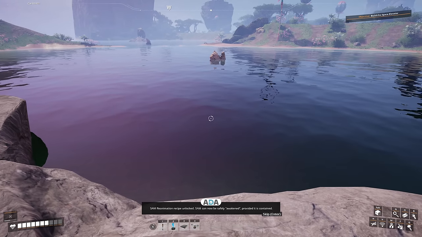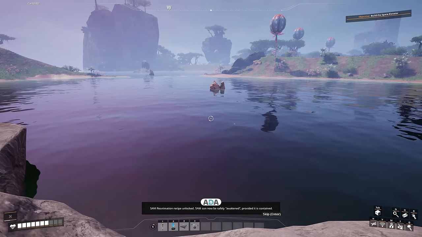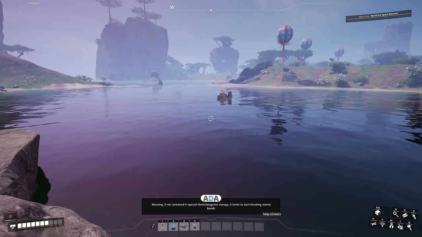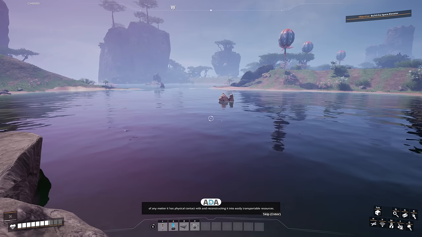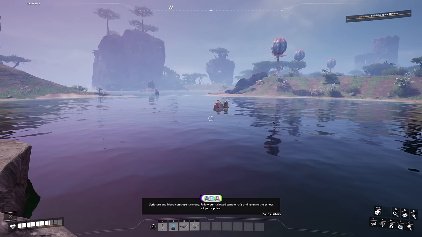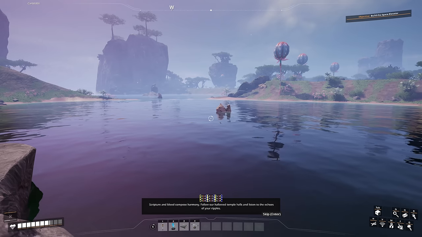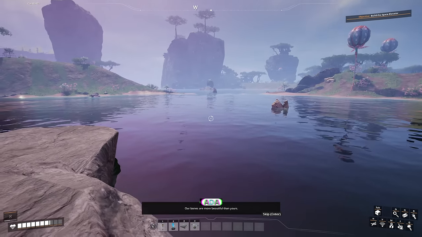Sam reanimation recipe unlocked. Sam can now be safely awakened, provided it is contained. Meaning, if not contained in special electromagnetic storage, it tends to start breaking atomic bonds of any matter it has physical contact with, and reconstructing it into easily transportable resources. Scripture and blood compose harmony. Follow our hallowed temple halls and listen to the echoes of your nipples. Our bones are more beautiful than yours.